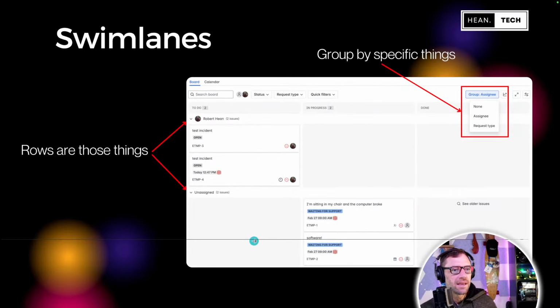Now, I've mentioned swim lanes a couple of times. This is a different way to group the board visually. And typically I do this by assignee. You'll notice the top, all the tickets here are for Robert Heen. And so this means when my team comes in, they just find their swim lane, their row, and they get to work. And this also makes reviews easy because you can collapse all of these and then just open up Rob. Okay, Rob, what's going on with your in progress? How can we help? Great, next person. Okay, Kythra, let's go to yours. Okay, Christina, let's go to yours. Bandit Fist, we'll take a look at yours as you go down the list. Now, if there's unassigned, they end up at the bottom. So typically in a sprint, you want all the work assigned. So this is another easy way to visually see what needs an owner.